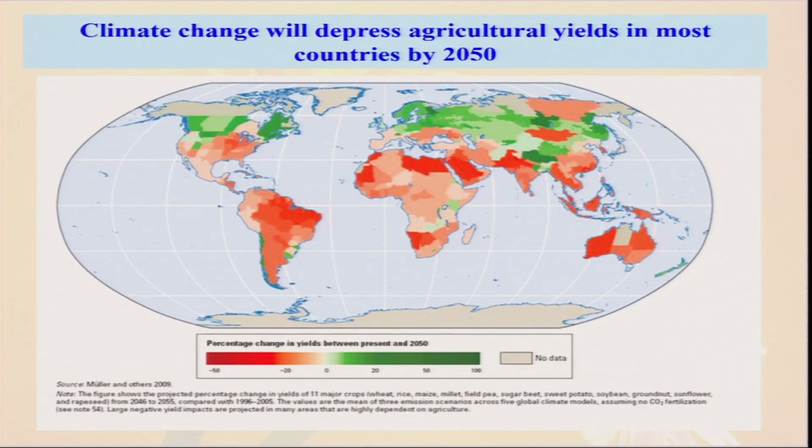And if you see, this is the climate change projection for 2050. A map has been made, where this red color indicates the percentage of yield losses, -50 to -20%. While if you see the green area, there may be some good things, yield may be increased. But wherever the green area exists, in most cases it is in the Arctic, in Canada, where the temperature is already too low. So when the temperature is very low, an increase in temperature may be good for them. But I don't know about the other effects, cyclones and other things. It is just a prediction.